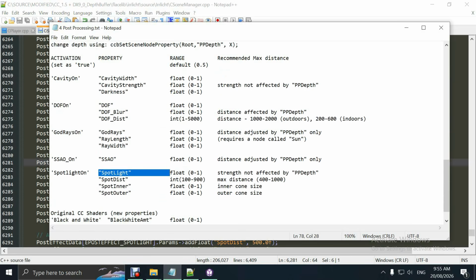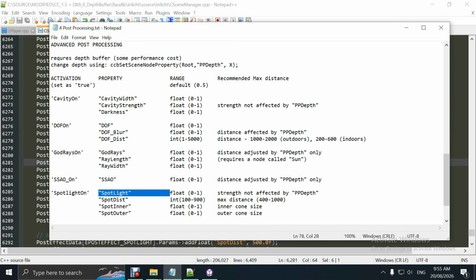But anyway, I hope you like the post-processing effects. Proper spotlight. No one's been able to do this ever in CopperCube before. Proper pixel spotlight. I mean, Just In Case came the closest. He could do it for an individual node, but not for the whole scene. You'd have to attach it to every single node, so it doesn't work that way at all. It probably works quite good for an indoor area that's one combined scene node totally by itself. It would work quite good for that, Just In Case's method. But other than that, no, you wouldn't use it.